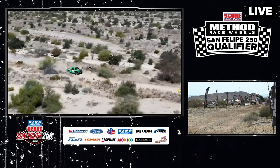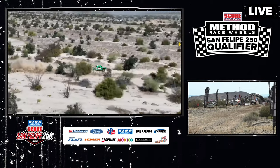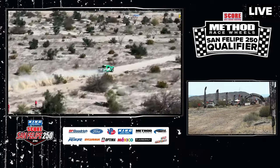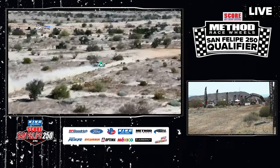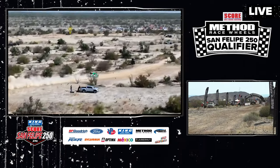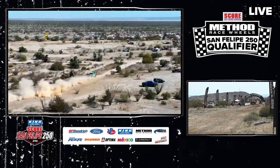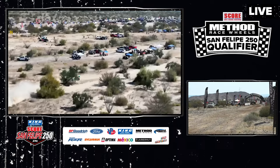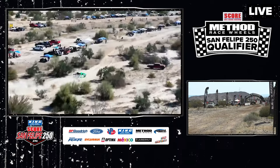Justin Davis going pretty fast. Yeah, that was one of the ones, remember, at the beginning we were picking picks. That was who I picked. It was going a little bit later than I thought, but he was going to be pretty quick. So this will definitely be a top five time if he has a clean run here, I would assume. Can he knock Jason McNeil off the top spot is the question. With the Herps being 618, it's pretty accurate there, close to second.